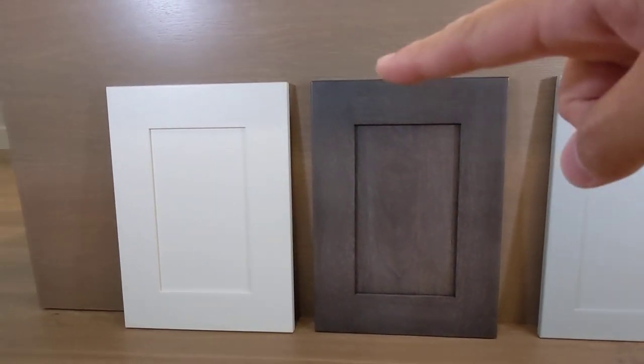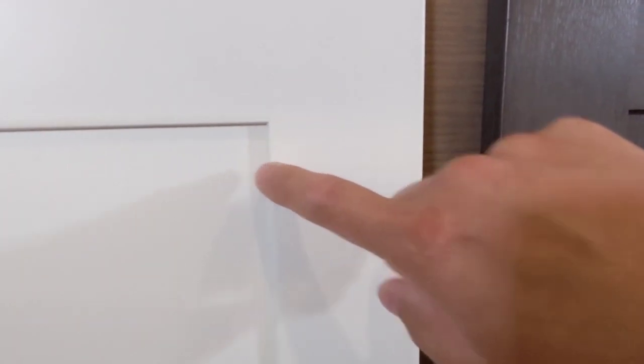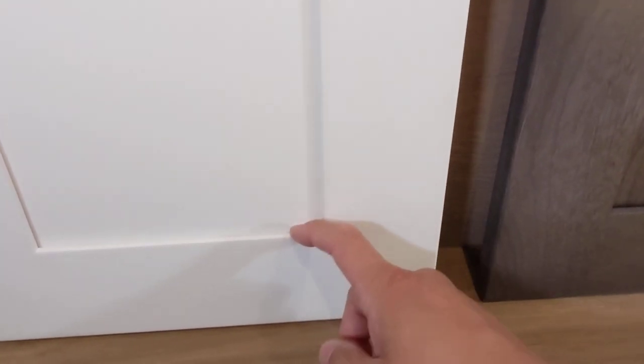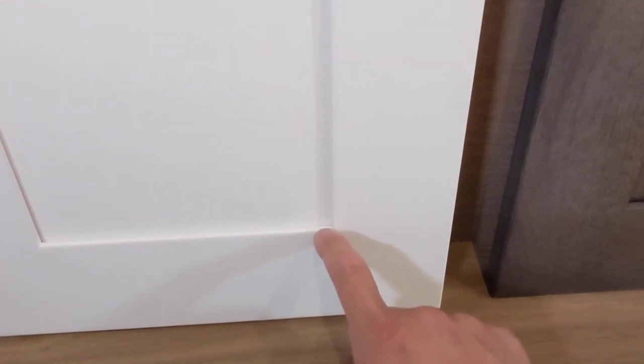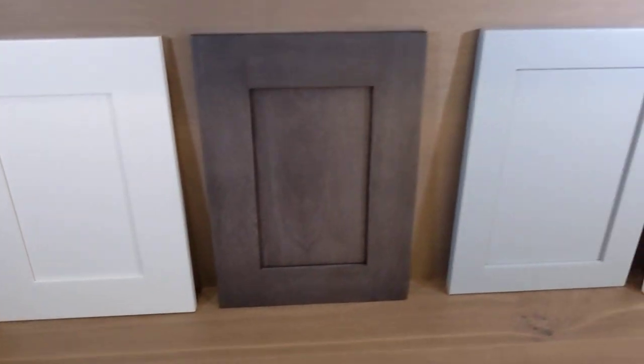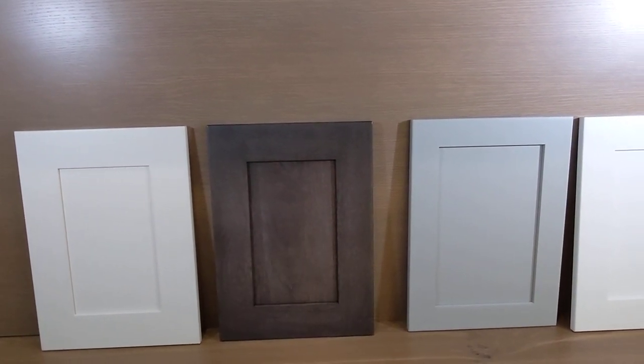And then the Amsterdam door. The Amsterdam door is the same as the Creekside in width. The only difference is that the Creekside and Whistler have a small bevel, while this one is a little bit more square — like a 90-degree cut. Again, you can't really see from afar, but that's the difference. And when we did this, we also went with a shallower recess — maybe a quarter inch, if that. You can see my fingernail as a reference guide; this actually recessed closer to three-eighths of an inch, so just a deeper recess there by comparison. That should be price level five as well, along with the Hartford door.